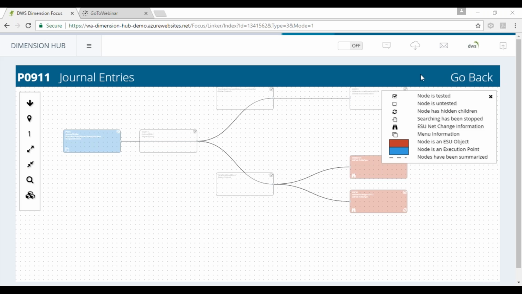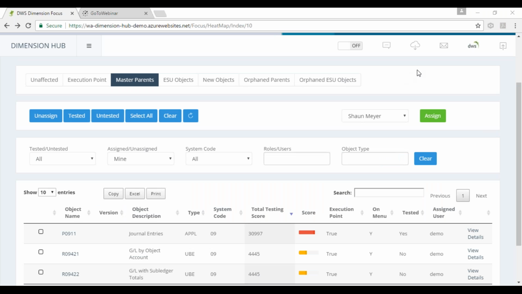So what I want to do now is I just want to go back. The logic here is I've now tested it. So you can see why I would be doing that. The test manager doesn't need to bug me and ask me, how are you doing? Are you coping? Are you testing? Are you progressing?